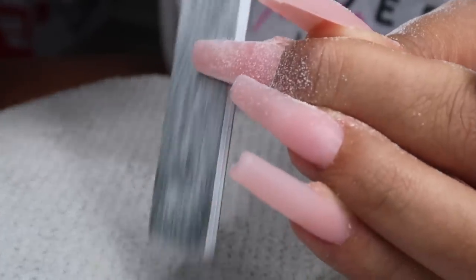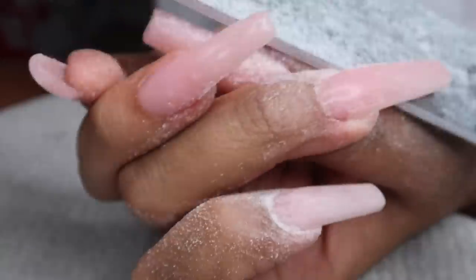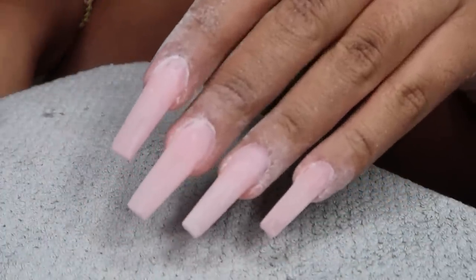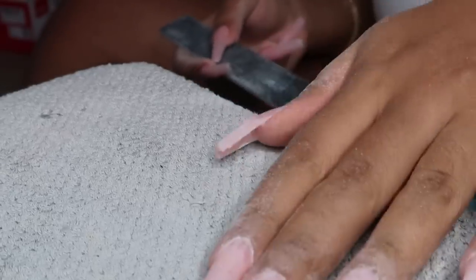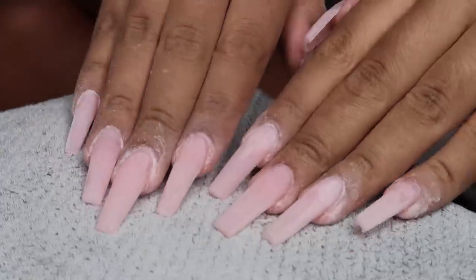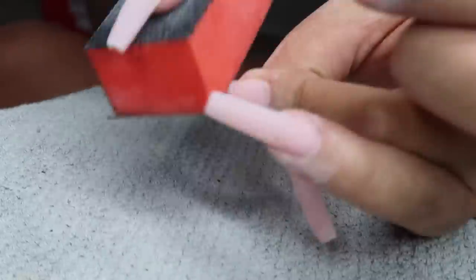You can see how I'm literally laying the nail file on the side of the nail, going underneath, and then doing the same thing to the other side and then to the top so that it's really sharp — very square and straight, because I like a very straight coffin. I spent probably more time filing my nails than actually using the poly gel to shape them — like an hour filing, simply because I'm a perfectionist. Then going in with this little buffer sponge as a great finishing touch to make your nails look really smooth and clean.